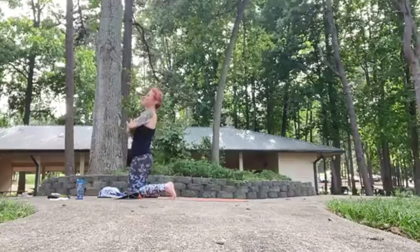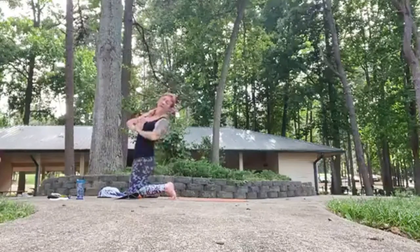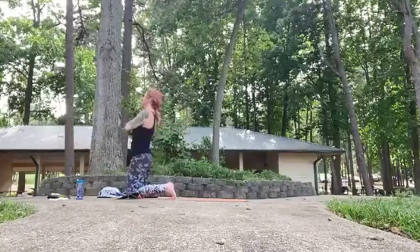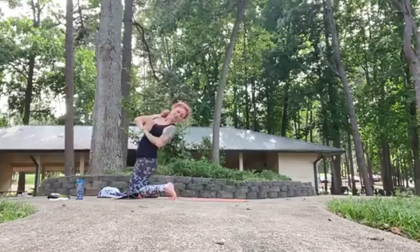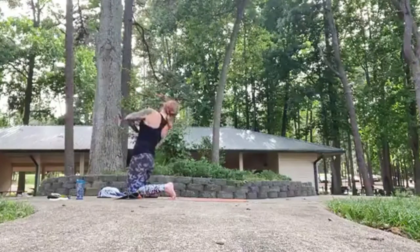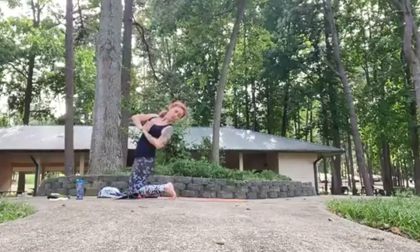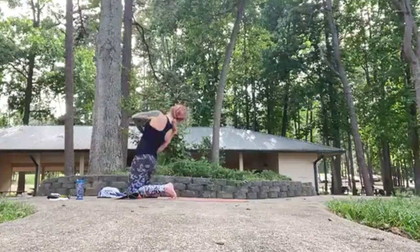Anyway, so my elbows are wide and I'm just simply going to turn and look back at my left heel and then come up center. But look, I'm kind of leaning back and looking, like I'm trying to look at the sole of my foot, right? Press those palms, don't you lose those palms. Press and look, little arc. Notice I'm keeping my hips forward. So shoot the pelvis forward, pull the shoulder back, and up, and back, and up.